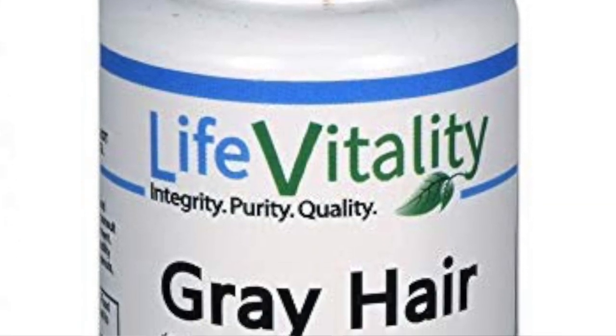We're doing the 60-day update of the product Gray Hair Synth right here from Life Vitality. We were both taking this product for 60 days and wanted to come give you guys an update because we promised that we would. So Stan, what do you think? I feel that it's working. I was kind of skeptical at first, but after seeing some pictures and everything, it seems to be working pretty good.